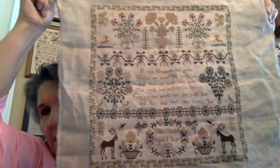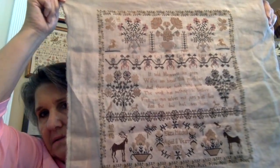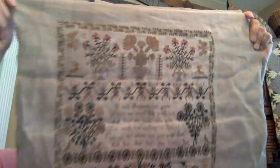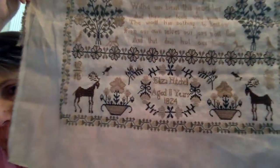And you can see what I mean. The colors are kind of, you know, greens and tans. When I originally pulled the colors, I thought, oh, well, there's some reds. There's very little pinkish red. There's some on those flowers, and there's a little bit on that middle border. There's quite a bit of over one. There's six lines of over one, plus you have her name and the year.